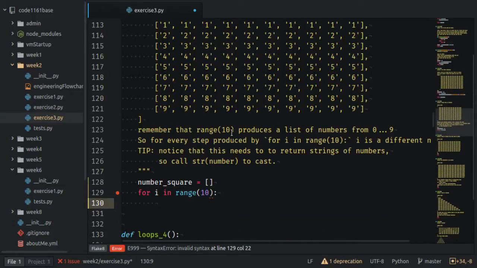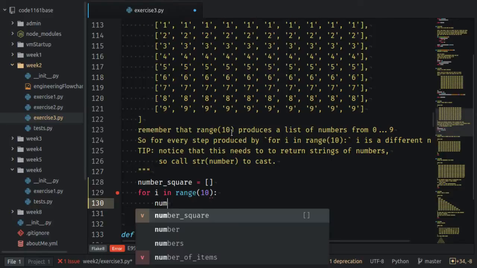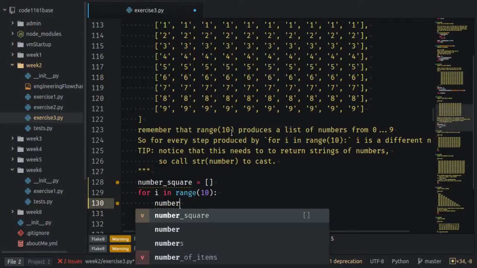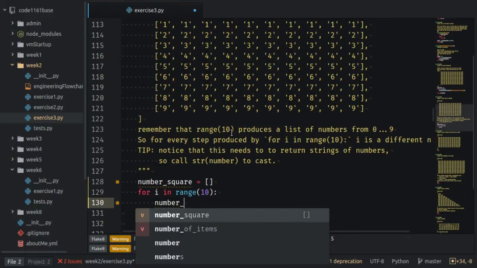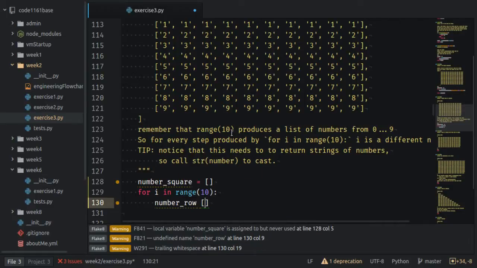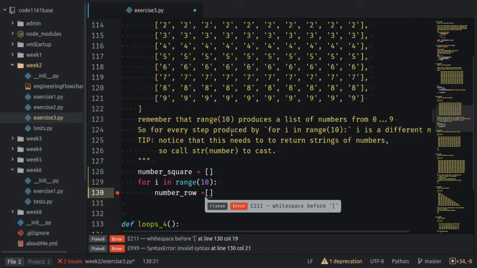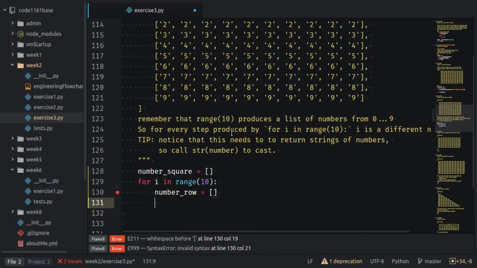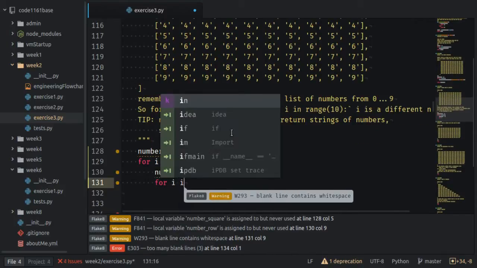And then when we're in there, we'll make a number row. And that's going to be an empty list too.